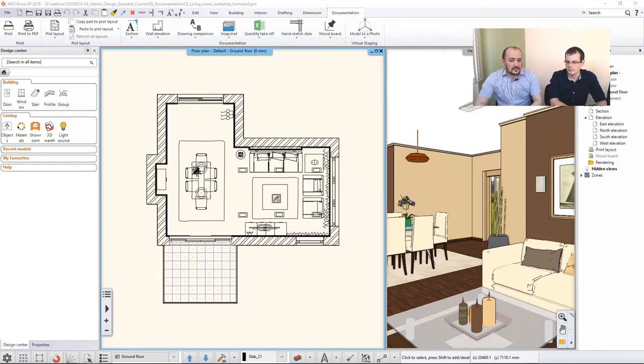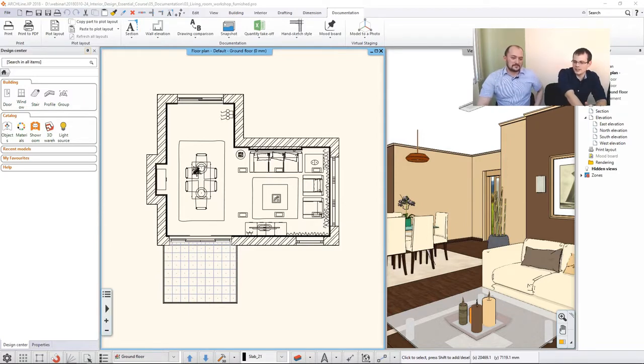At the end, we would like to at least create a PDF file, so you will see how that goes. I will likely mention at the end that ARCHLine also comes with quantity takeoff, which is mostly part of the documentation. But as we already covered most of the documentation in the previous sessions, we won't go that much into detail on that. I will just simply mention where you can find it. That's right. So it's quite a lot. So let's get to it.